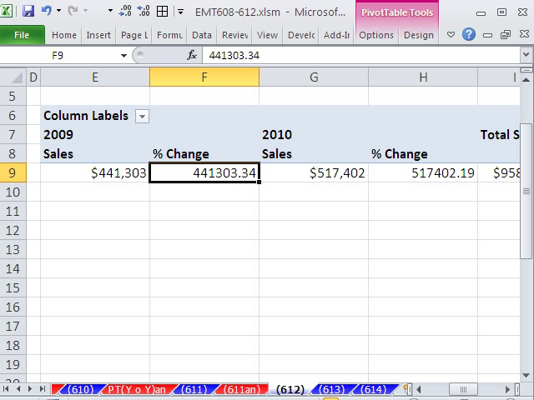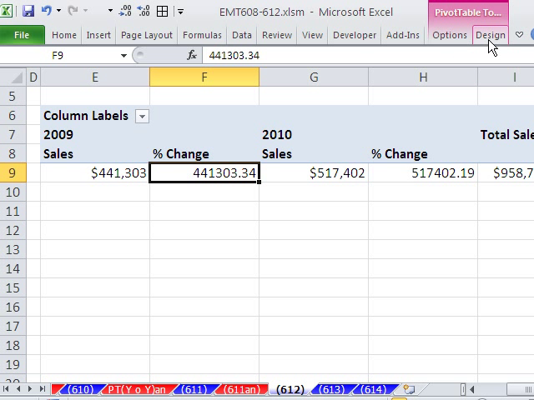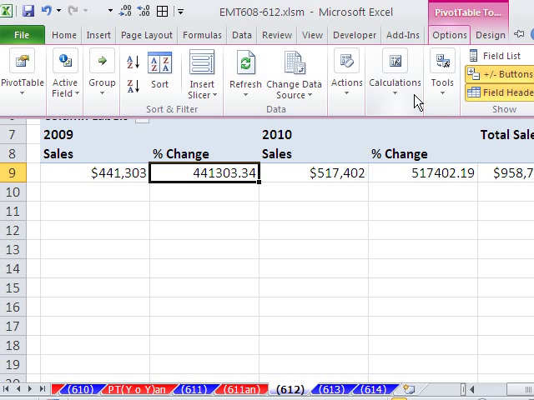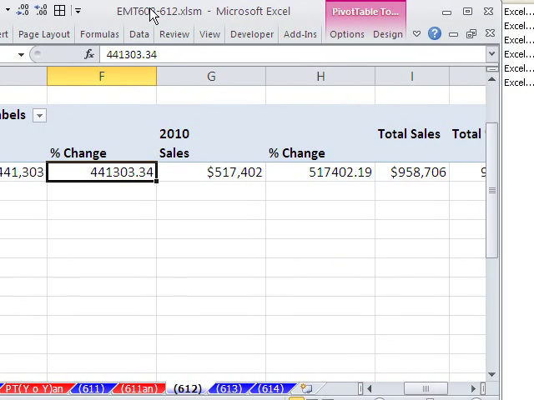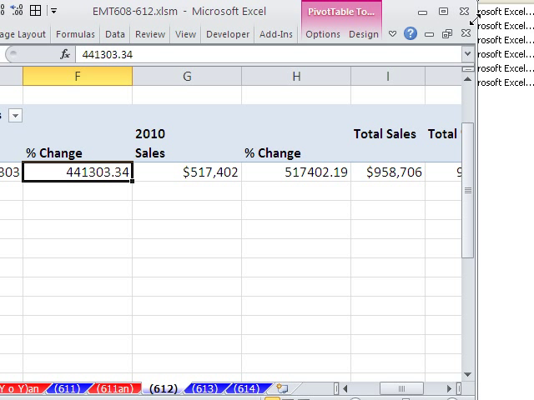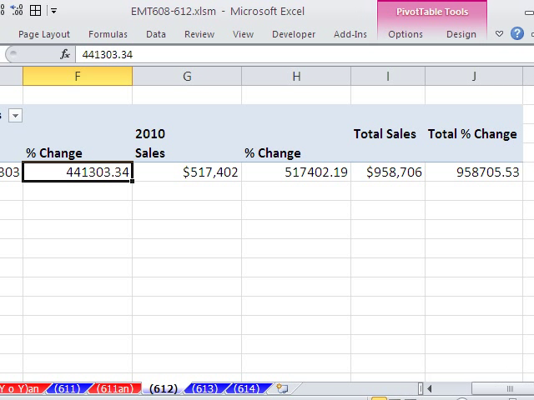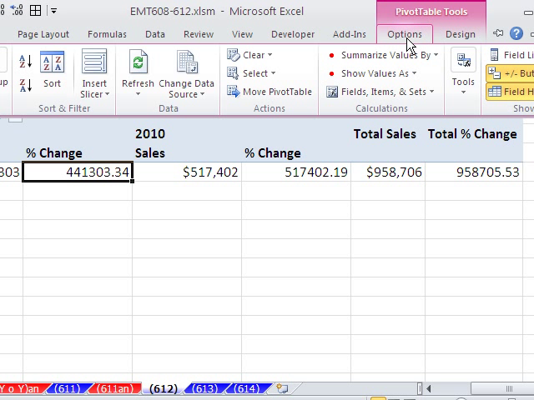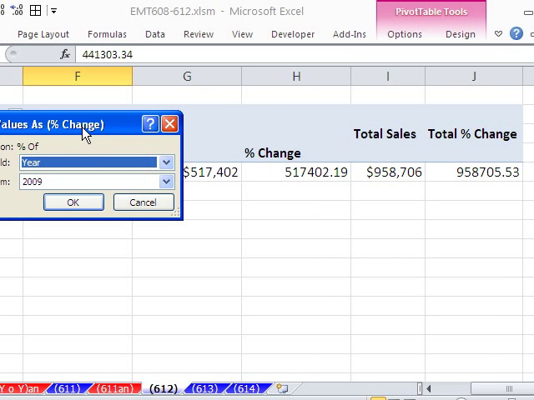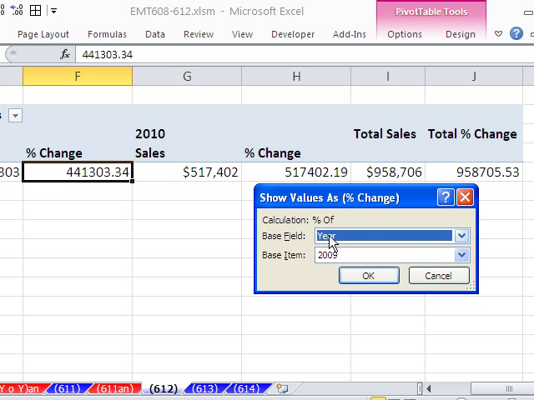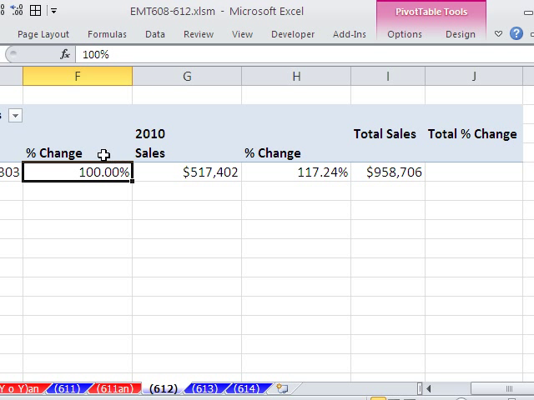I've got to pull my screen wider here because you've got to see this. This is very cool. Under options, calculations, let me move it over here. Let's see if I can get it wide enough here. There we go. So totally cool. They moved this up right to the ribbon, show value as. And there's a bunch of new ones. I've already done one video on some of the new features, but there we want percentage of, and it just pops up. Totally convenient. You don't have to go down, right click and everything. The year and 2009, it even guessed correctly.